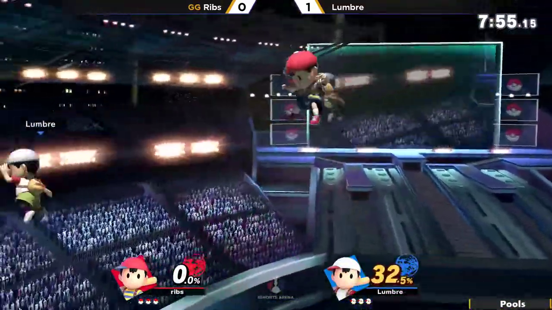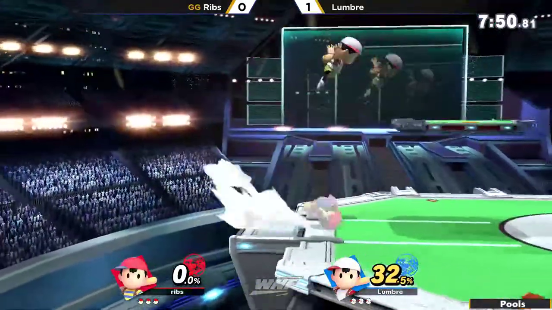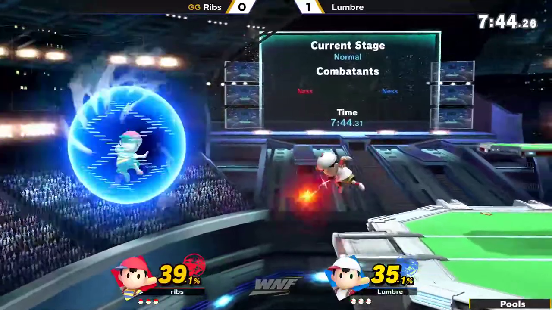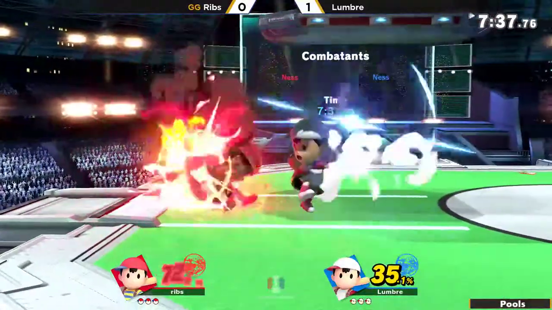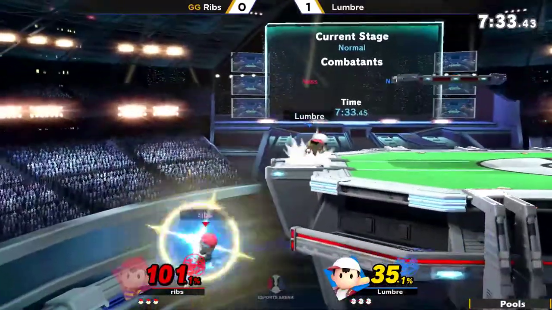PS2. Ribs with the opening combo, getting 32%. Lumbre's offstage now, has to deal with his recovery. Okay. Tries to ledge travel, but Lumbre comes back on stage and now has the stage advantage. Will throw him back off. And oh, catches his air dodge in with that down smash. Does it again. Okay, tries to lift though. Alright, PK Fire to F smash, not going to do it just yet, but Ribs is in danger with percent now.